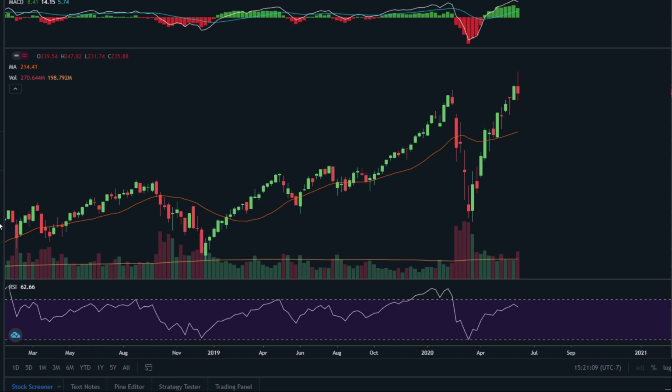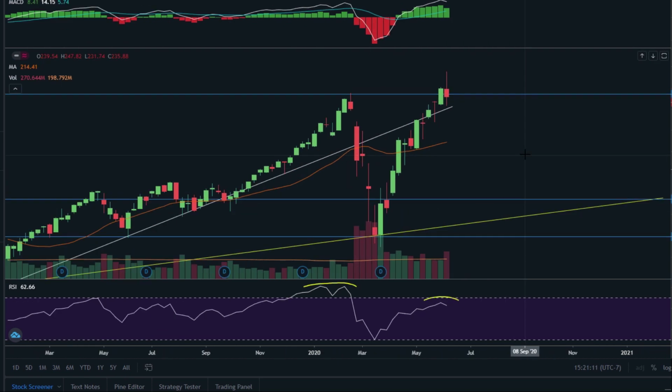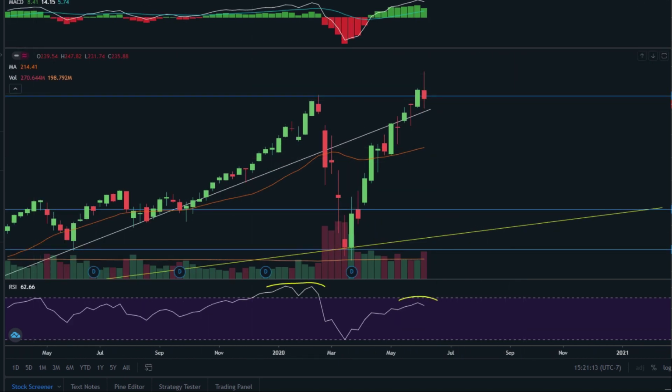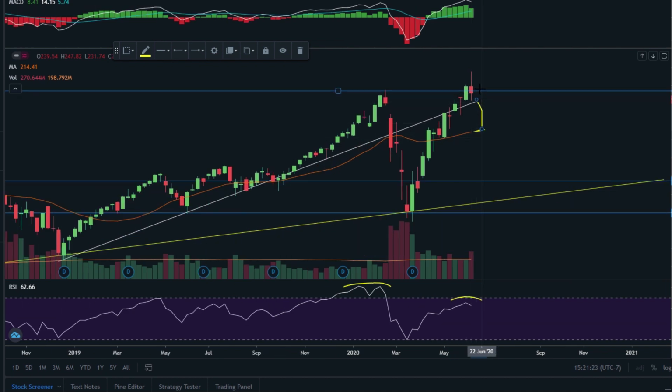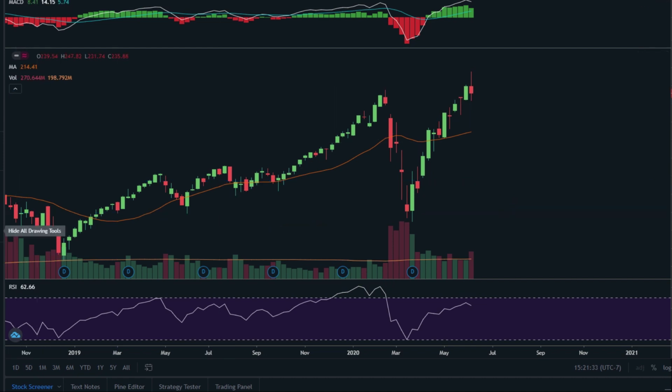So what we're seeing here for next week is a minimum move for the Qs to go down and touch the moving average from a weekly perspective. Now that could happen in 1 week, could happen in 2 weeks, but the likelihood is, as I explained in my previous video, there's a lot of speculation, a lot of gambling going on in the market.